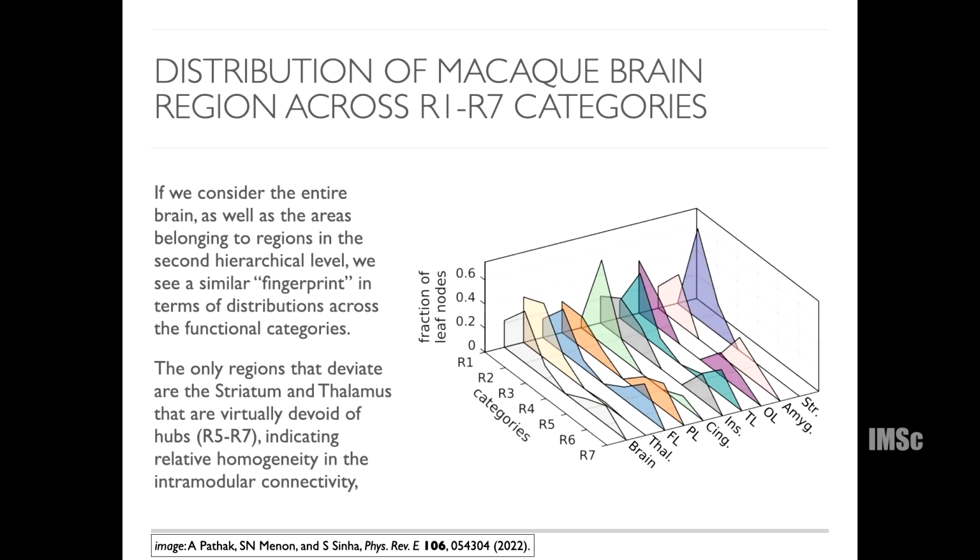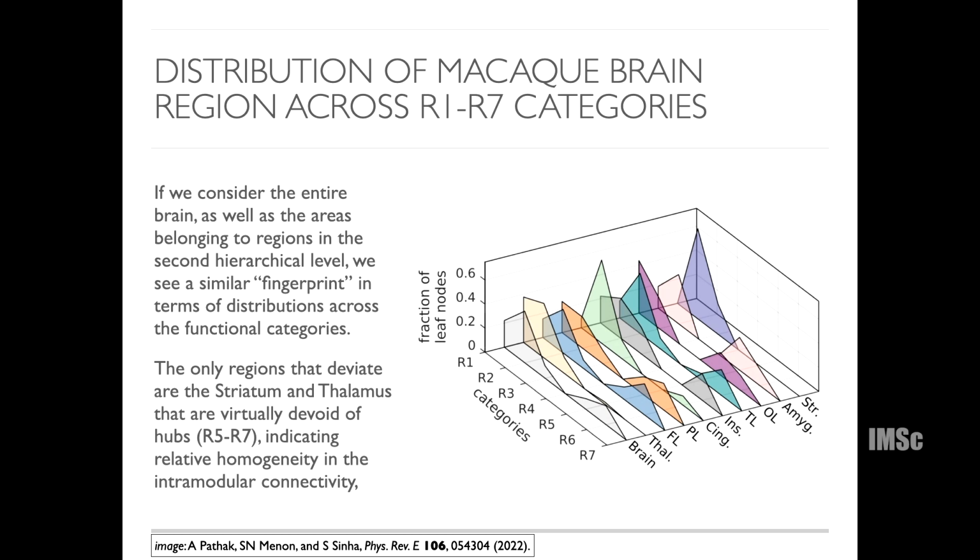Sorry, I missed the first part. In the thalamus, you see the R7 regions are almost non-existent. Actually, in all of them there's no R7. In the thalamus maybe R5 and R6. Is this common evidence in primates, or is it just macaque specific? Or it could be how the mapping is done, a mapping problem.